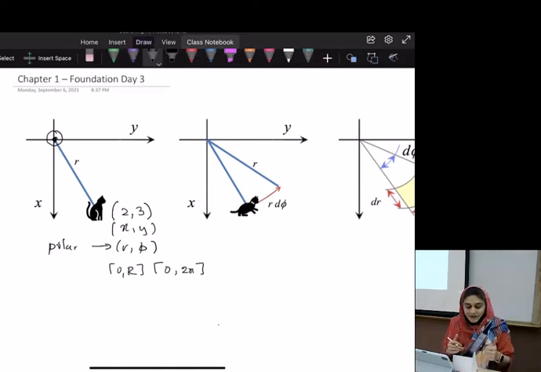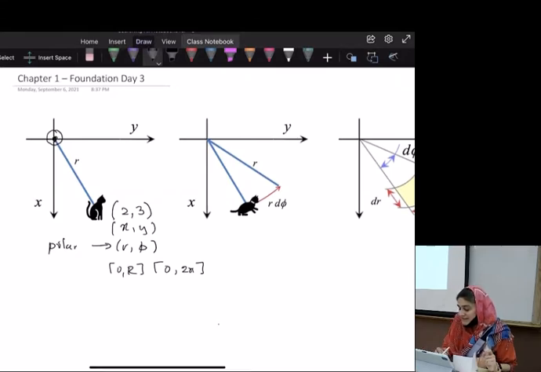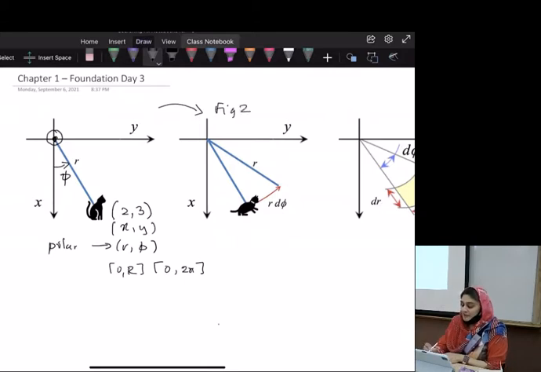Agreed? Excellent. Now, if this cat starts to move, and this cat moves in such a way that it forms a circle, well, so this angle is theta or phi. This angle is phi. Yes? Okay. So that means if I'm looking at this picture, figure 2, this angle is still phi. If this cat moves from here to here, is this angle d phi? So remember, this could be a delta phi, right?